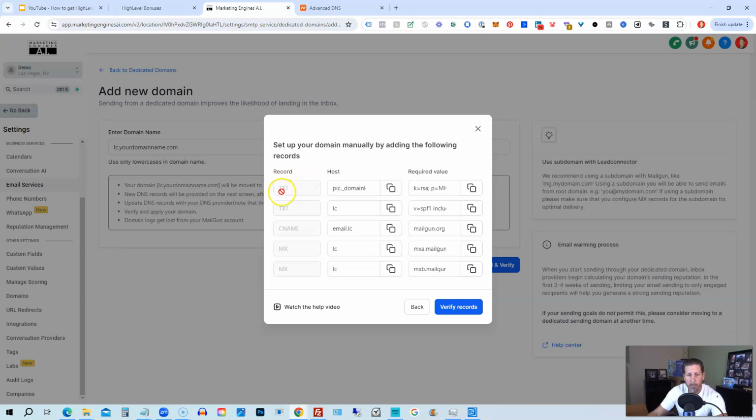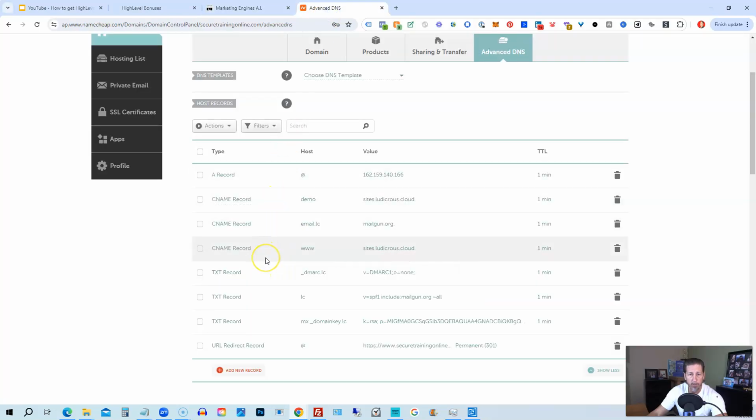So what you need to do next is just follow the directions. You need to create a record that corresponds to each one of these that's shown here inside of your DNS. So you need a TXT record for the DKIM record, which is what this one is. So you would copy the host and then copy the required value, and you would paste them in your DNS records. Then you would get the next TXT record, copy this, paste it into your record, and then copy the SPF record or value. Then you would create a CNAME record that is shown here, and then your two MX records that are shown here. And they'll look a little bit like this inside of Namecheap if you're using Namecheap.